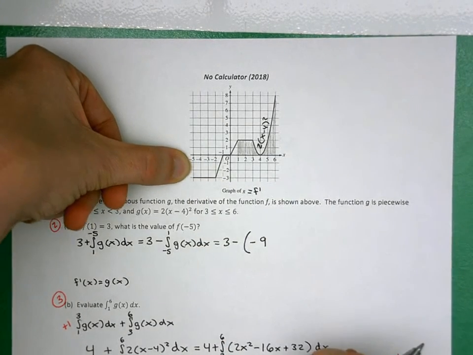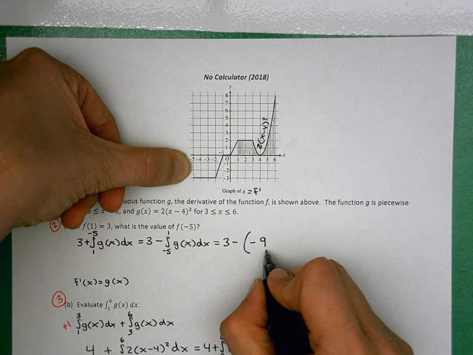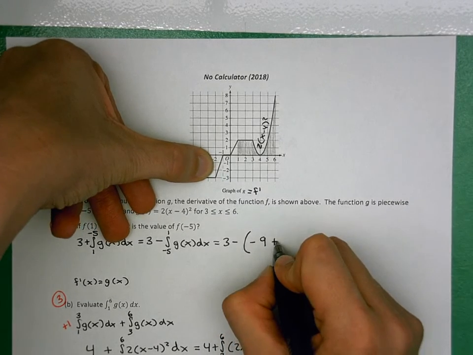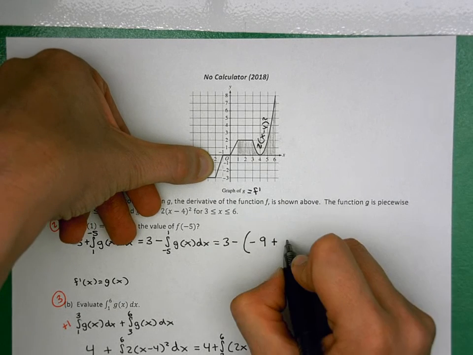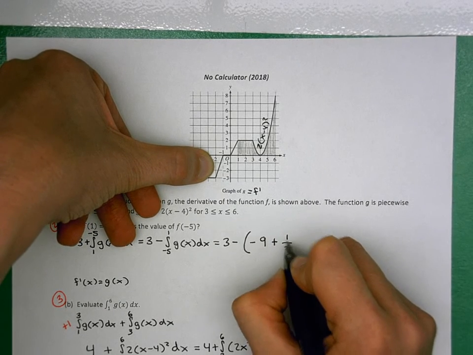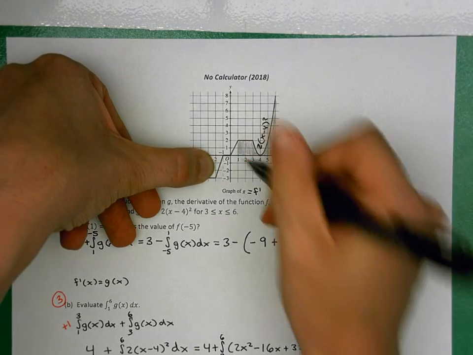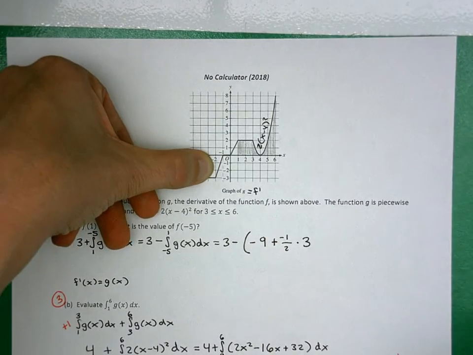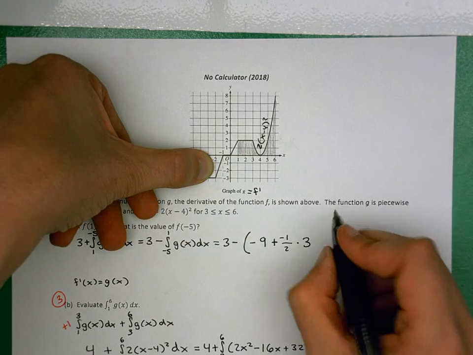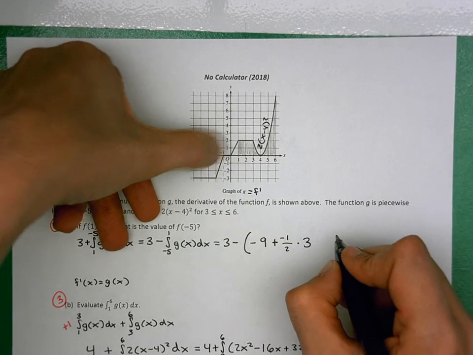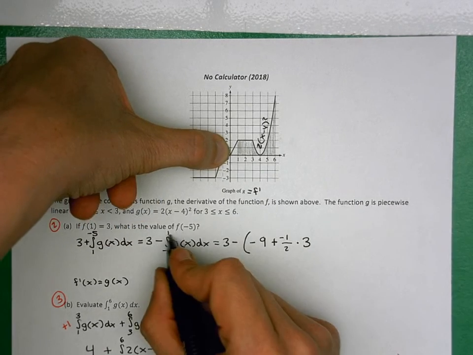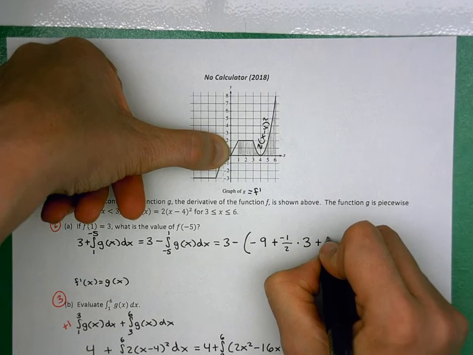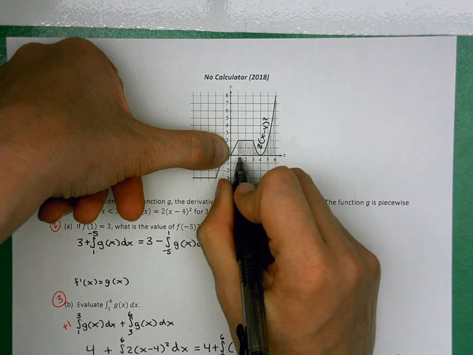Or maybe you want to write 3 times 3, you don't even have to write 9, right? Because you don't have to simplify anything. Okay, and then we have from -2 to -1, a little triangle, again below the x-axis, so again negative, -1/2, base of 1, height of 3, so that'd be 3. Or 3 times 1. And then we've got nothing here. And then the rest of the way to 1, right? We're going from -5 all the way to 1. So we've got one more little triangle, 1/2 base of 1, height of 2, which is just 2.